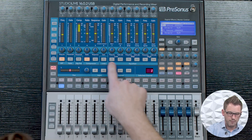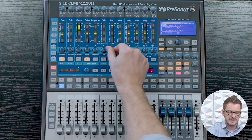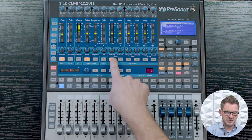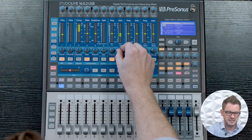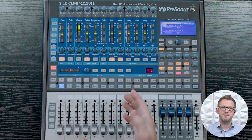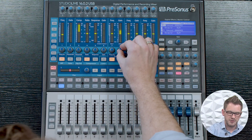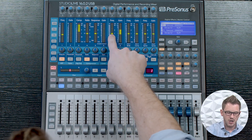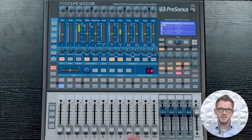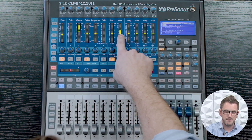On our low band, we can turn it on and adjust between 36 Hz and 465 Hz, with the ability of boosting or cutting up to 15 dB. We also have the ability of changing the low band between a bell-shaped curve and a shelf EQ. A shelf EQ is going to boost all of the frequencies below our frequency point by the amount set on our gain. For instance, if I put this at 6 dB, all frequencies below 130 Hz are going to be boosted by 6 dB. If I didn't have this on shelf and just had a bell-shaped curve, only the frequencies around 130 Hz would be boosted by 6 dB.